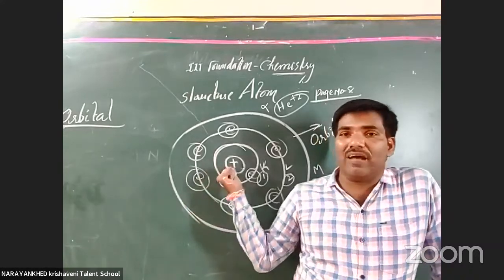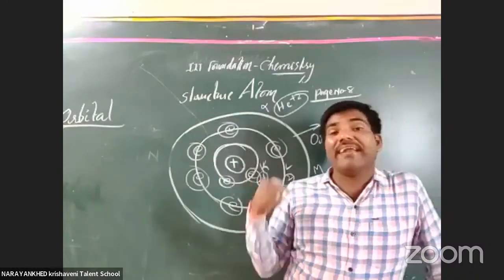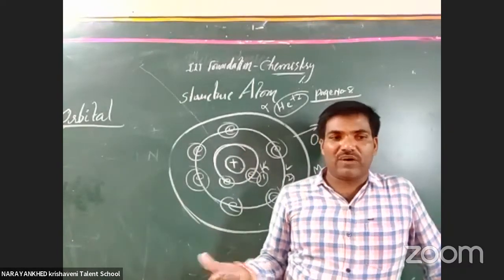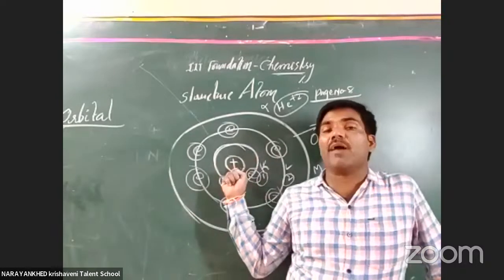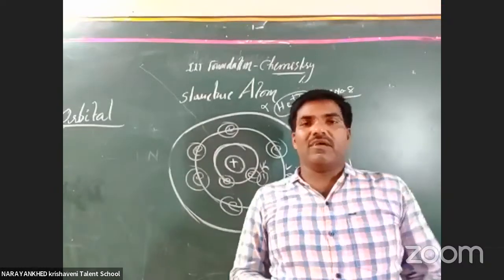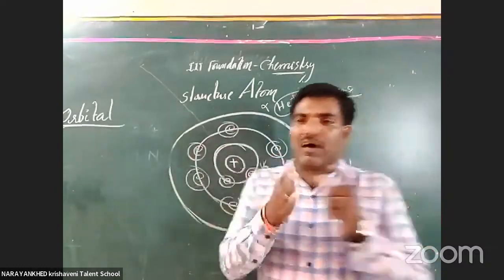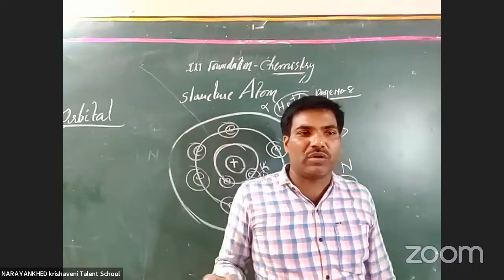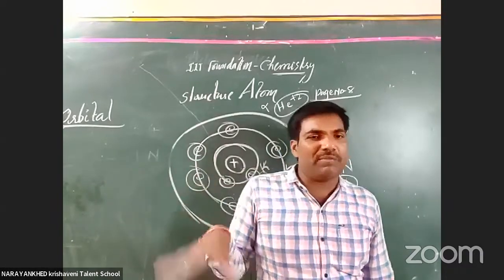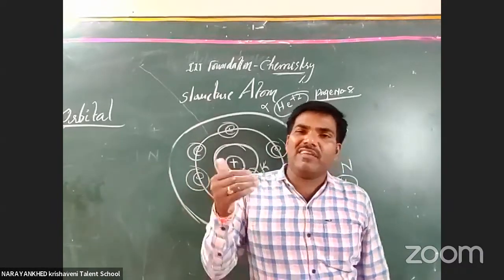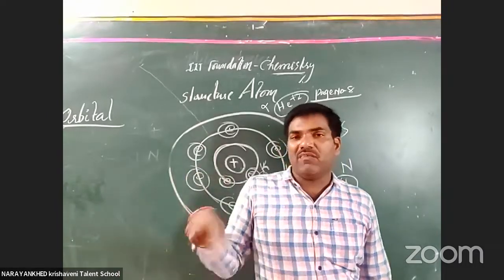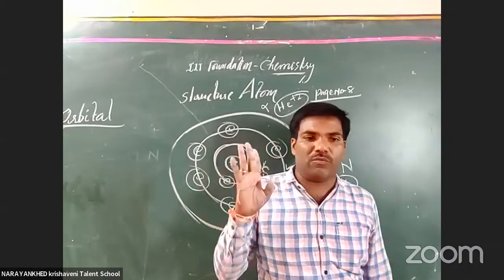That position, or finding probability of the electron, is called what? Orbital. Okay, now the finding probability of the electron in the orbit is called what? Orbital. Okay, clear or not, all the students? When one particle is in motion, it is not possible to give the position as well as the velocity or momentum at a time. And when it is stopped, it is not possible to give the momentum. Only one physical quantity is possible to provide for it.